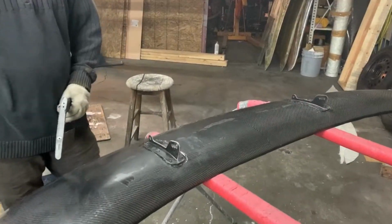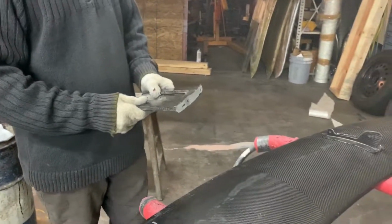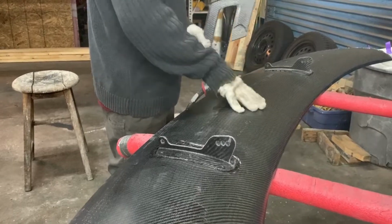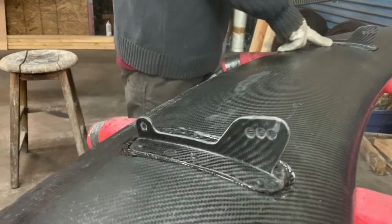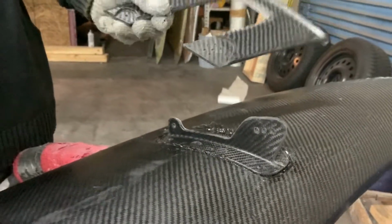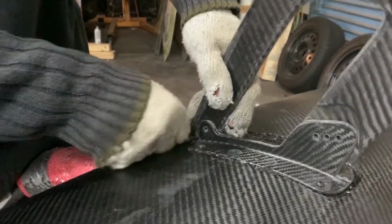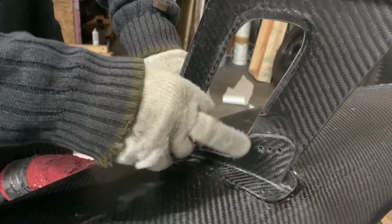All right, let's see the functionality here. So the piece that we've been working on is in his hands, or the theoretical one. And where does that go on the wing as far as structure goes? So this wing is still being worked on. The mounts are bolted and bonded in place, and we're waiting for this adhesive to set up so we can trim that back. But when those mounts come out of the mold, this is what they're going to bolt to. And these have a multitude of different adjustments for all these holes to line up.